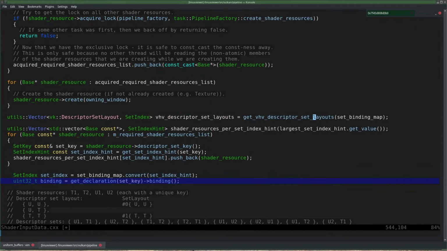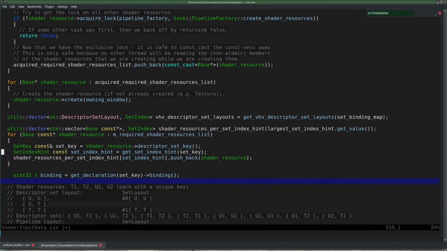I think I want to do that here too. So instead of using set index hint as an index, I want to use the real set indexes, which means that I need this one anyways.